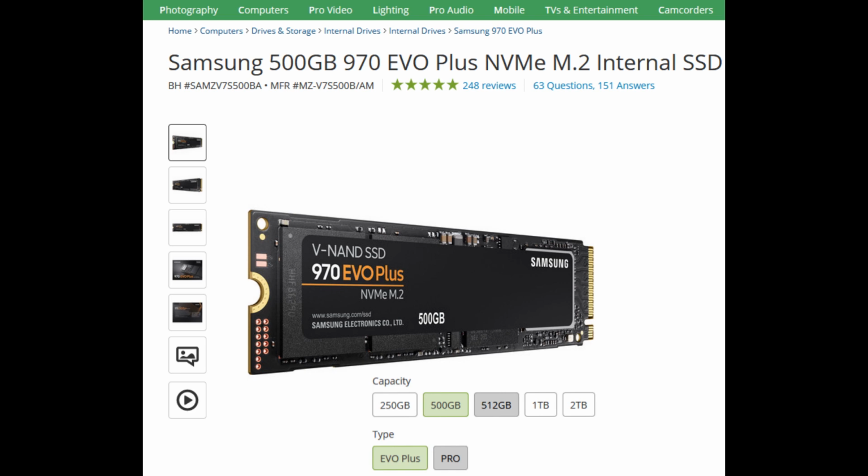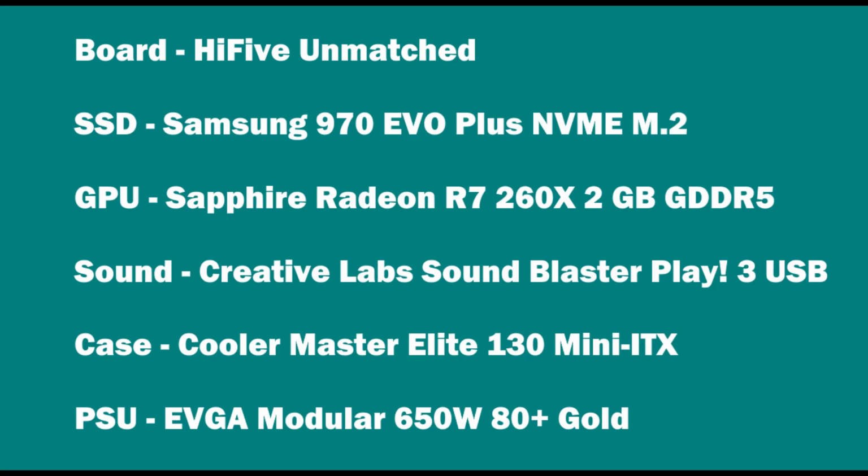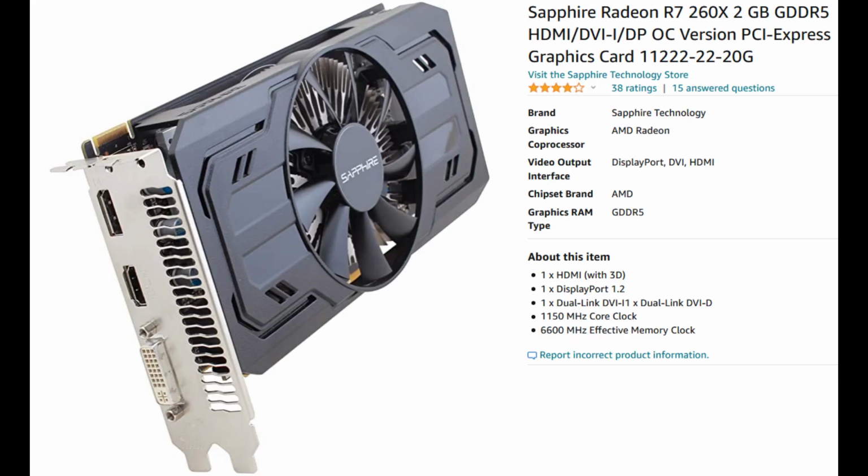Now, my graphics card selection was mainly a function of what was expedient, in that it was laying around from old dusty systems that I had. HiFive mentioned other AMD cards, not this one in particular, but since I already had it and I've seen it mentioned at least once in other cards in the family on Reddit posts where people were talking about the Unmatched, I'm pretty hopeful I won't have any trouble with it.